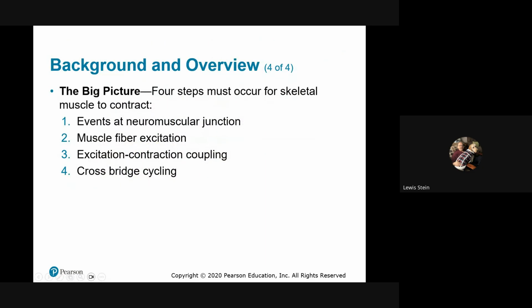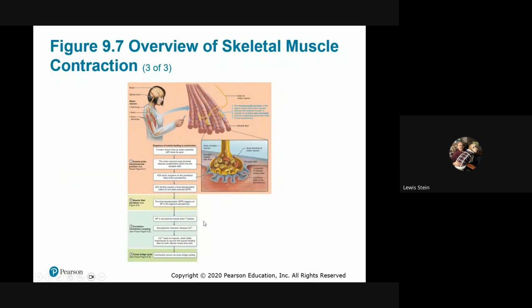Okay, big picture. This is what we're looking at today, the events of neuromuscular junction. I'm going to go over that excitation contraction coupling again, and probably introduce the cross-bridge cycle on Monday without going crazy over the top, because I know you'll be busy, hopefully distracted by the other material. This is how complex it is. This is what I wrote. They write it again a little bit better, but without me reading it excessively to you.